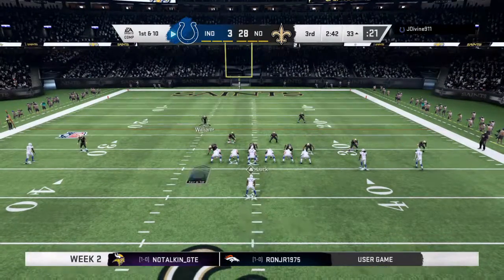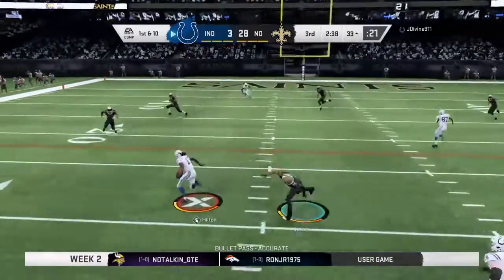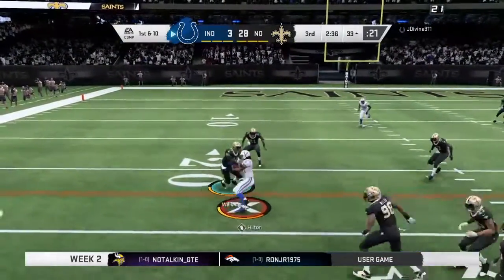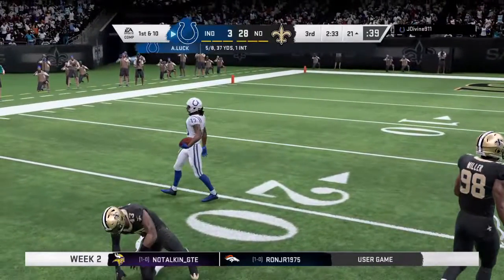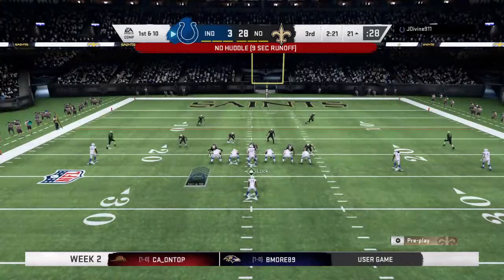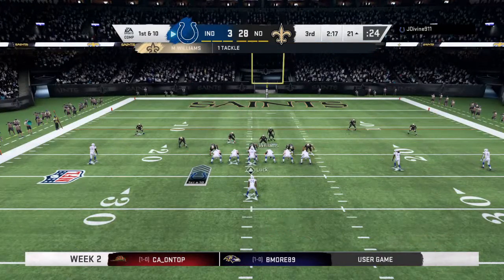Yeah, because those DBs like you, they want the interception. They're not as worried about the running play, right? Not at all. And I still remember being in school, and one of my offensive line teammates used to say, boy, I'd love to come downfield and hit you little people. Good run there. A gain of 11 that time, and a Colts first down.